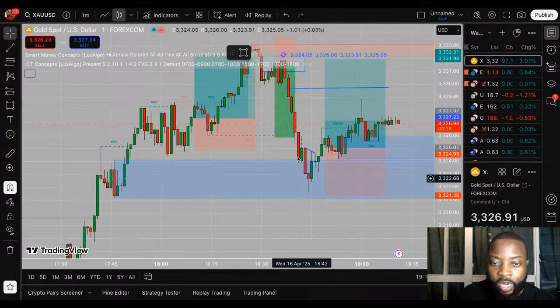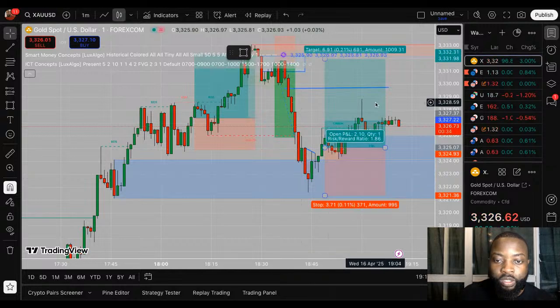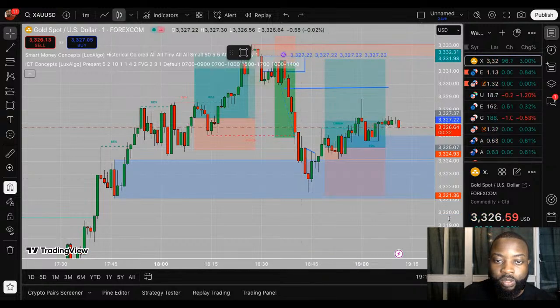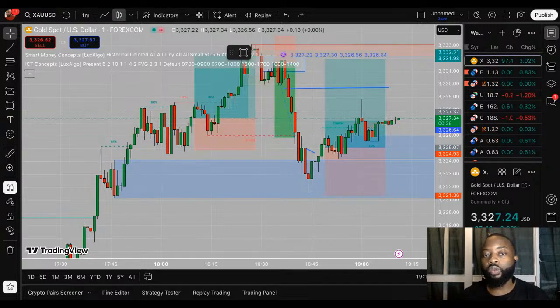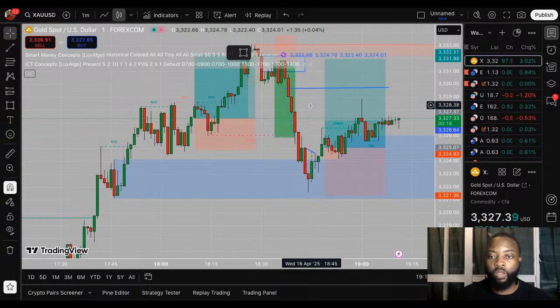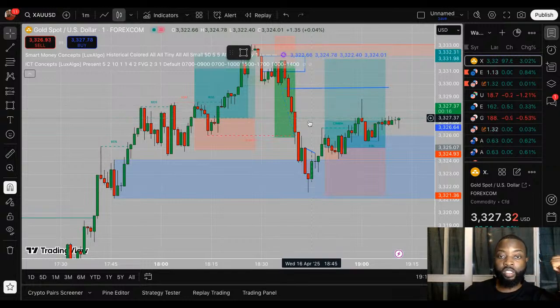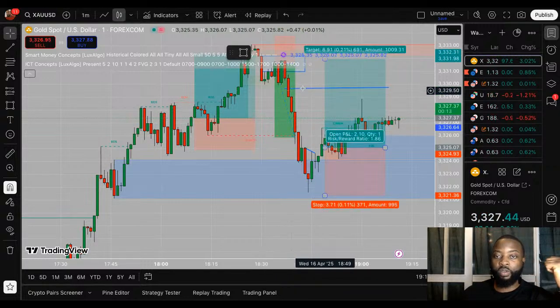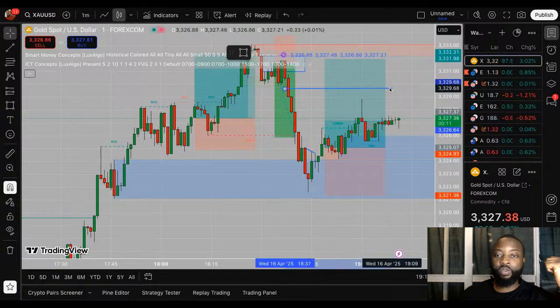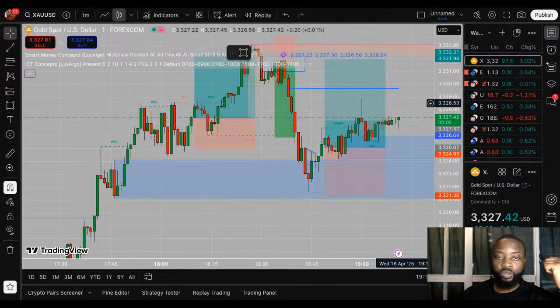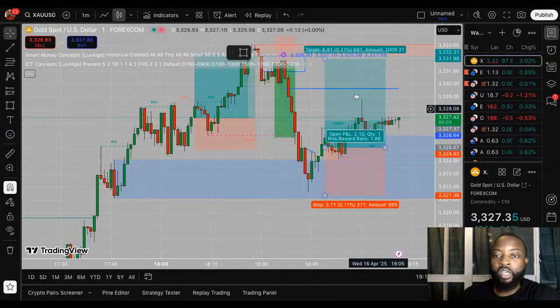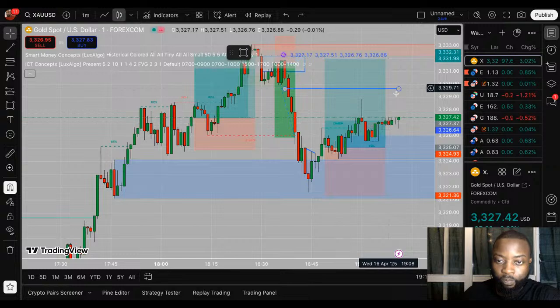Accumulation, manipulation. That's it. So, looking at this, you need to react to the market. What is the market doing here? You can see we've reached the first target because we said the first target was supposed to be in the fair value gap area, but we are targeting the next fair value gap area, so 50% of that area, which we have here. After this breakout, we never had a retest. So it's coming back here. That's where the market is going.